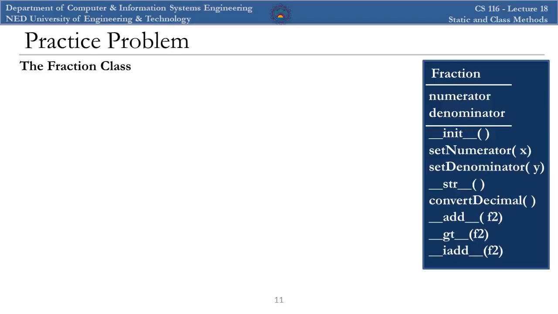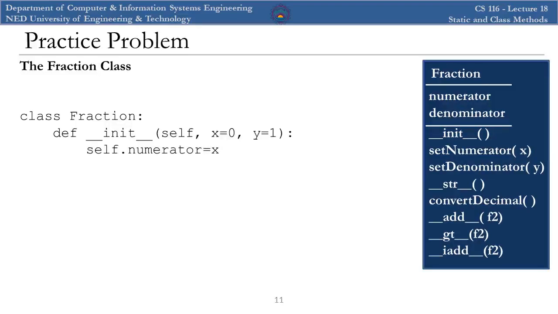Like I said, I'll skim through these simpler functions quickly because we have seen them before, I think in lecture 8 or 9. This is the class definition. I'm calling it fraction. This is my initiator method. It will initialize numerator to 0 by default and denominator to 1 by default, because a denominator of 0 will raise a divide by 0 error. Whatever the user passes will be assigned to the instance variable numerator. Same is the case with denominator.